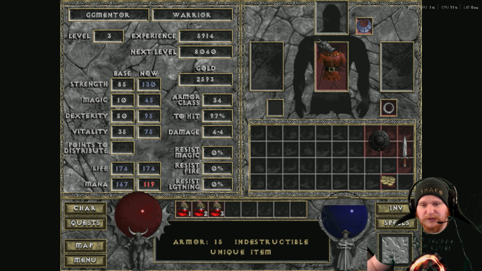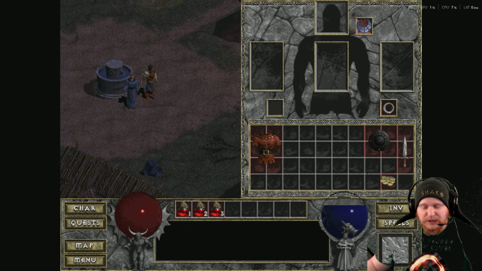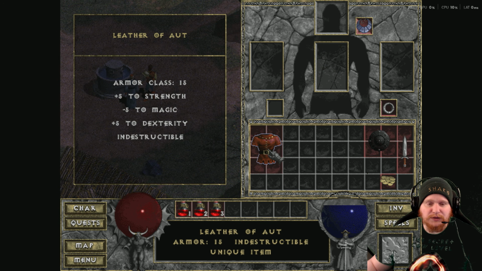Also gives you a little bit of a damage boost as well if you're close to a little break point there. It has -5 magic, which is actually kind of bad for a lot of characters. But, I mean, if you're playing an early level warrior, you don't really need the magic anyway, so it's not that huge of a deal. It does have +5 dexterity, which will give you a little bit of attack rating, or your to-hit chance, which is kind of nice. And it's indestructible, so you don't have to worry about it breaking.